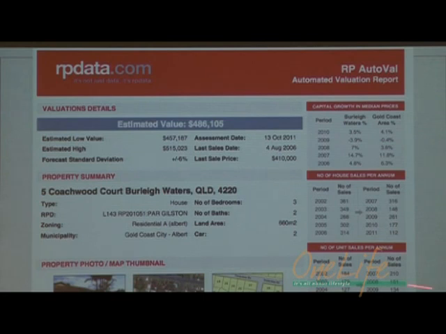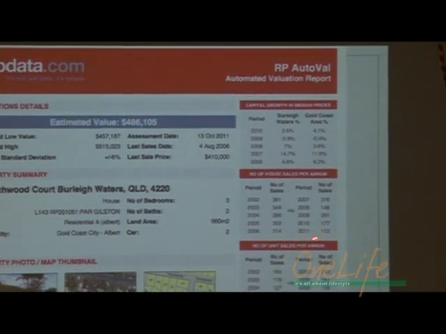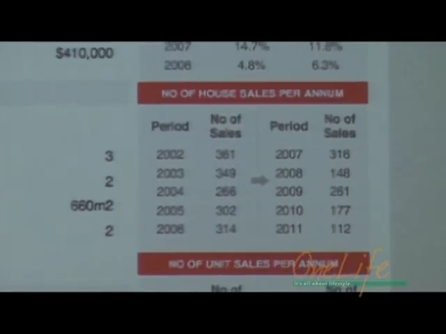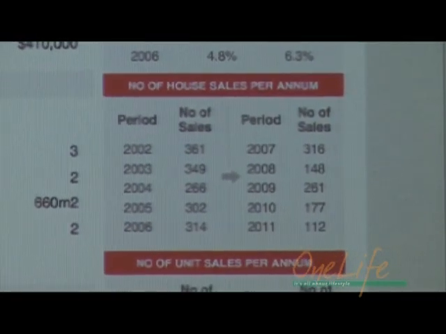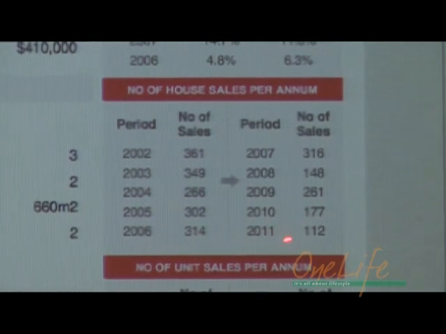The other interesting thing that real estate agents do: there is a rule of thumb that says that every 7 years, your life cycle almost changes, so to speak. So 7 years, it just flows on and on into different things. So what they would actually do, and this is what we've done in our office, is you can see here 2011, there were 172 sales in this particular suburb. Everyone following? Yes? Okay.